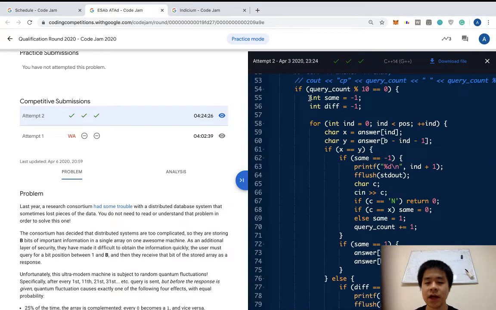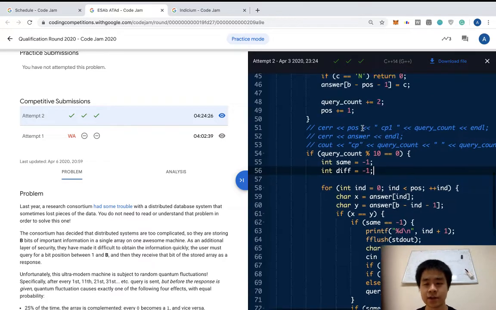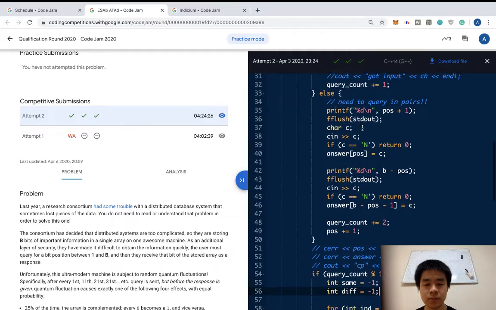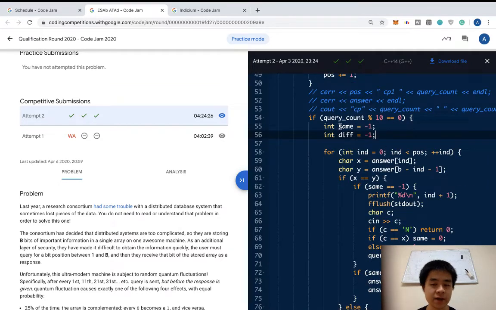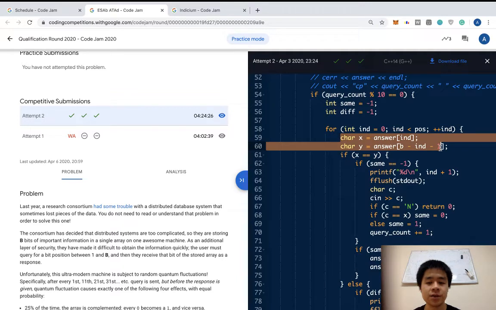And here, how we implemented it is that for this whole part, the long one is about updating. So the way we keep track is we have the same counter and a different counter. Same as in, do we update 00 to 00 or 11? Diff means that do we update any 0, 1 to 1, 0 or just remain it as 0, 1. So for this one we simply check.